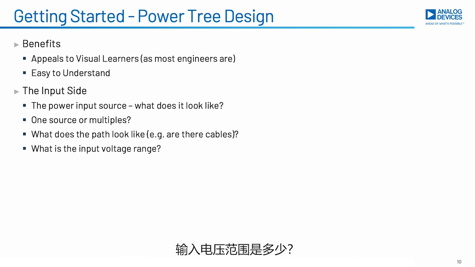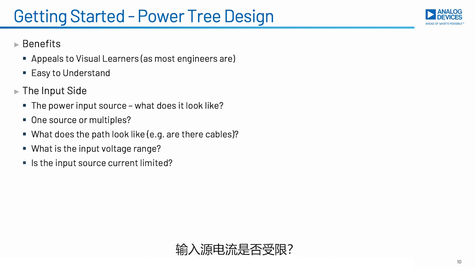And what is the input voltage range? In the legacy telecom industry, the nominal power source for the systems is 48 volts. But because these systems have battery backup, the banks of batteries that are used for that backup source have a wide range. They could be from 36 to 72 volts. So that's a really wide range, and we have to be able to accommodate that in our power design.